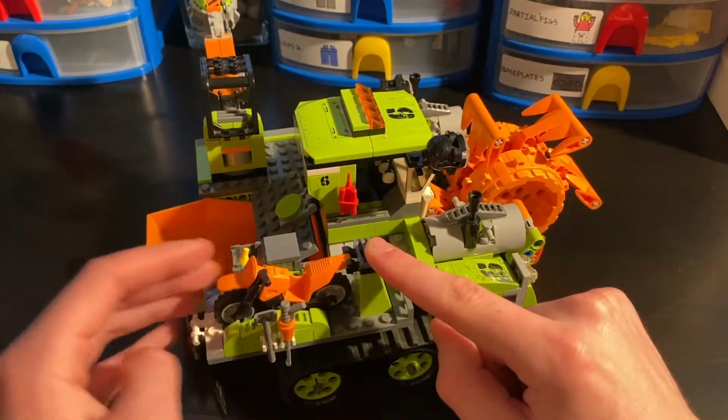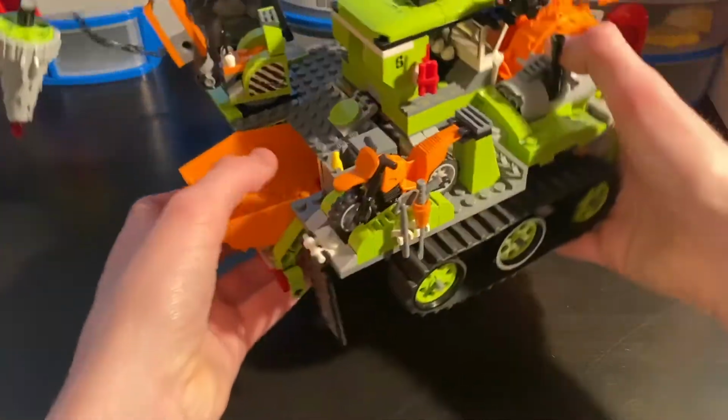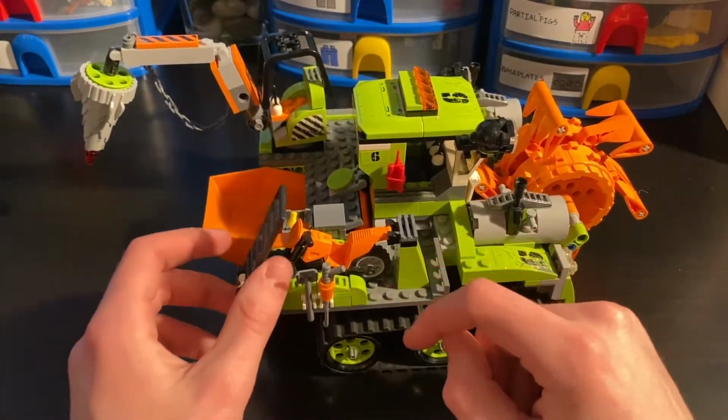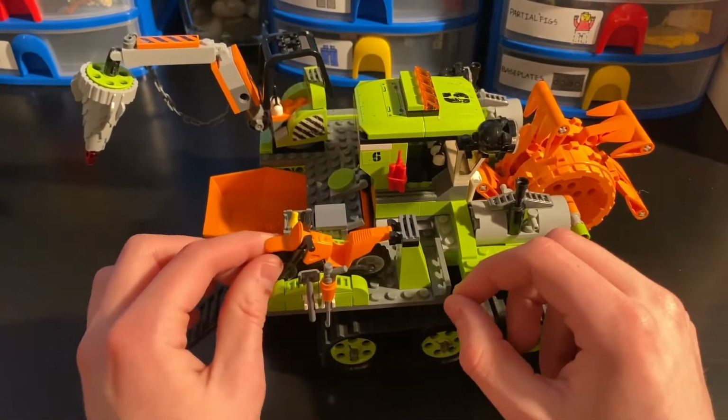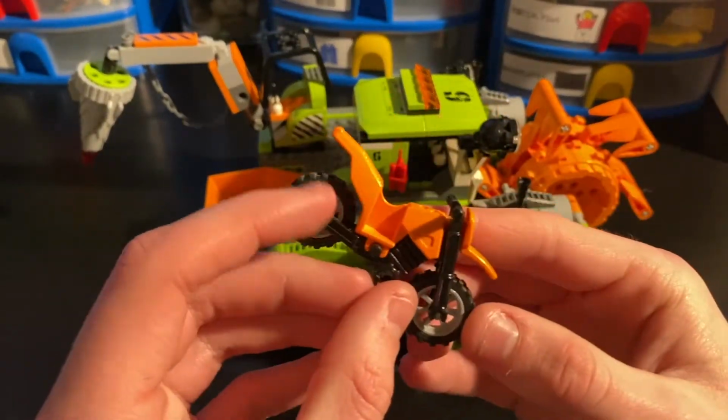and it also stays there. So maybe if you violently shake it, you can see it's not falling off, which is pretty nice. So it's just enough to hold it in place. And it's cool to see a bike in orange.